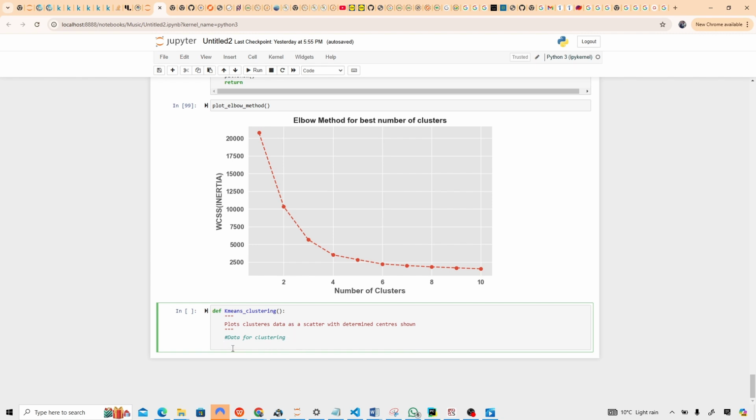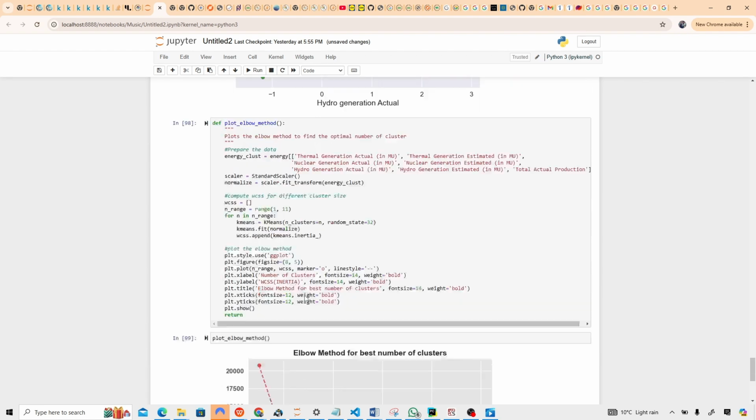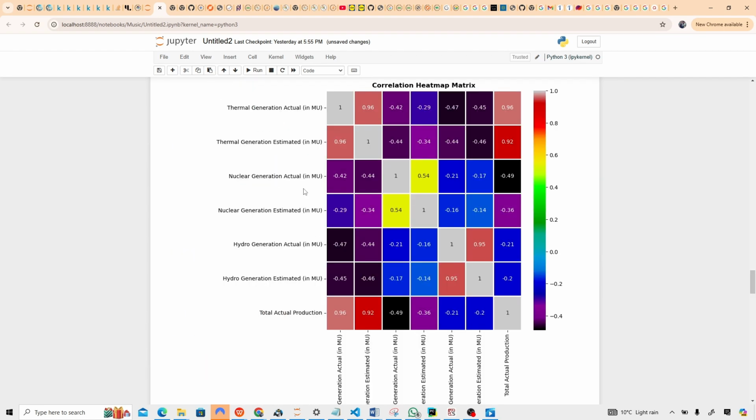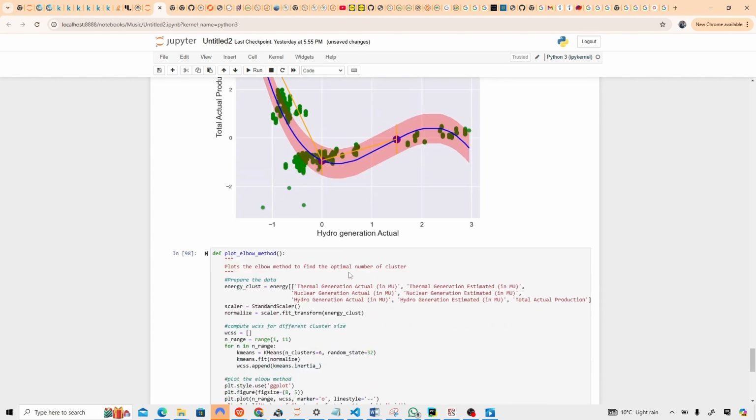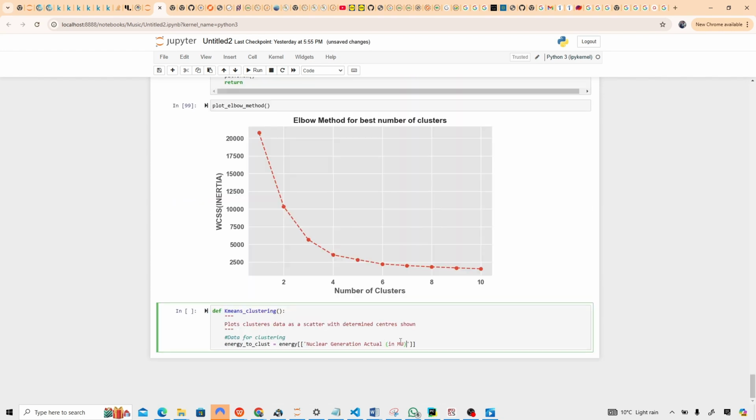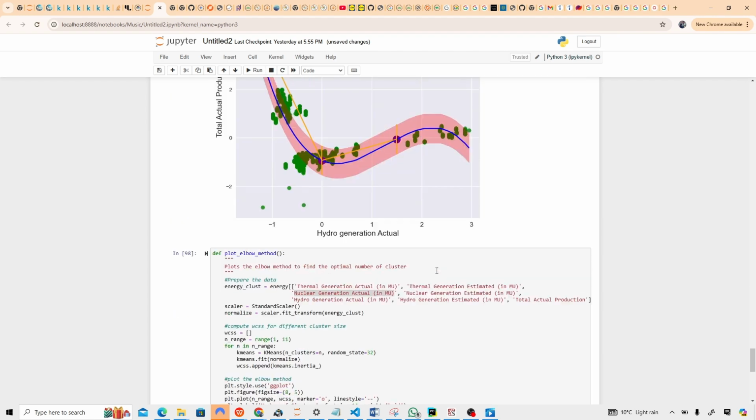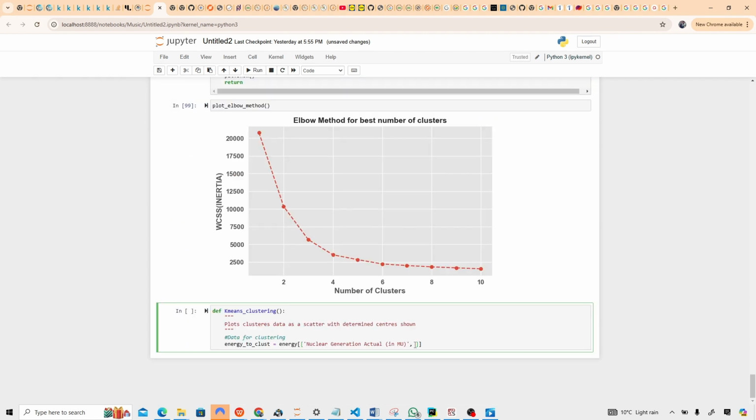So energy to cost. The nuclear. I'm going to use this nuclear platform, and I'm using the thermal generation estimate as well. I'm going to copy that as my new data.